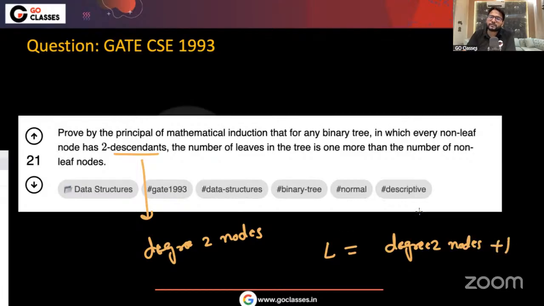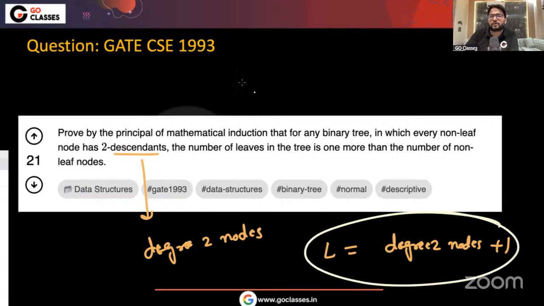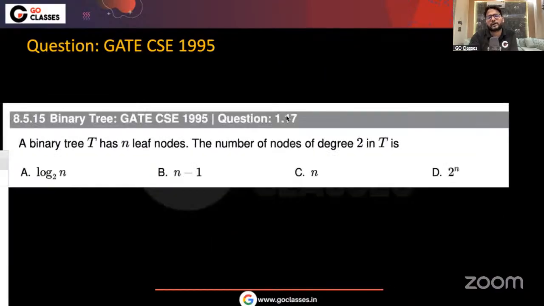Okay. By the way, this is a graph theory proof, so I will not go into the proof, but a rough sketch we have already seen. Deepak sir has done it in graph theory, and I'm sure he must have done it in very good detail. So I'm just skipping it for now, but yeah, a rough proof we have already seen.